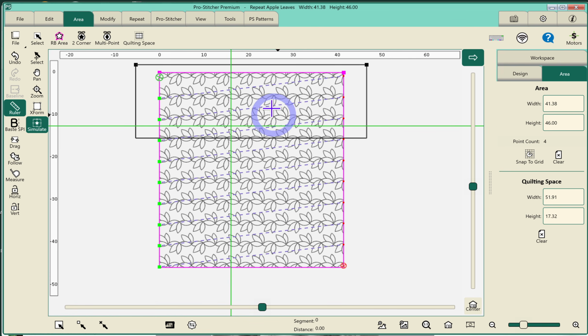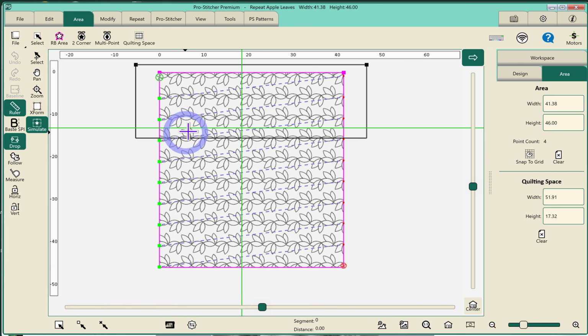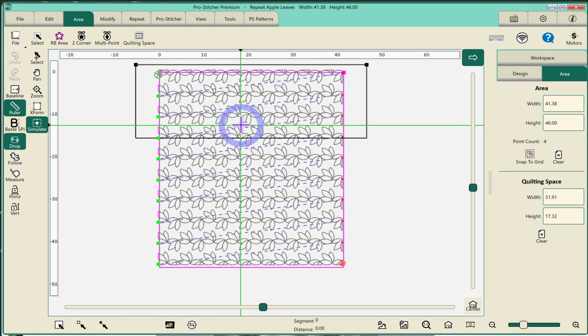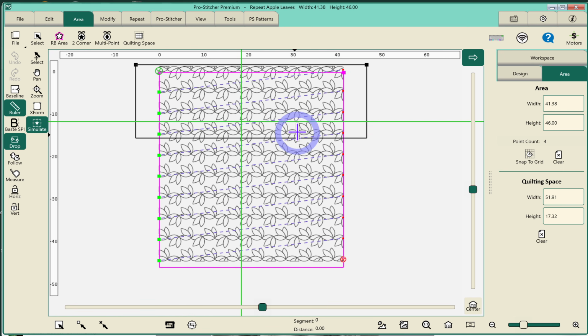So if I advance my quilt, let's say I've stitched out row 1, 2, and 3, and now I'm ready to stitch row 4. Clearly, I've got to advance. Not a problem. I'm going to put my needle on a spot here, drop my needle down. I'm going to touch, drag, turns into drop, and then I'm going to advance my quilt, and I'm looking at this row right here. That's row 4.